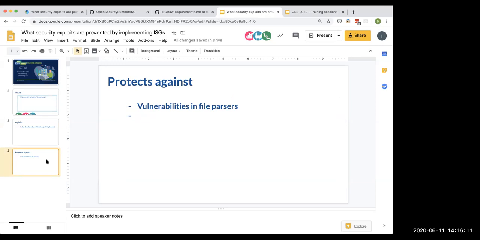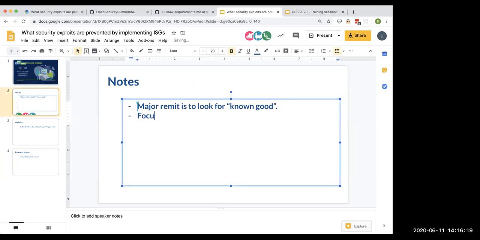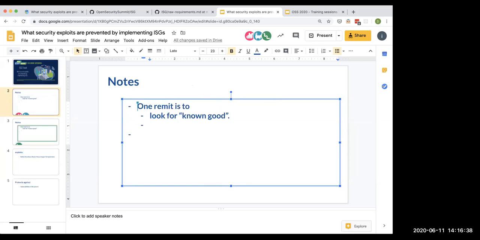Yeah. So let's take the case you're talking about. Basically the logic here is to measure the environment to look for known goods, with one focus. Okay, but by the way, you have to remember that this is not just about Glasswall. One remit is to look for known goods. There are quite a few other companies out there trying to do the same sort of thing. Yes. And then what we also have is that you've got not good, but also a matching to the spec, matching to the file spec.